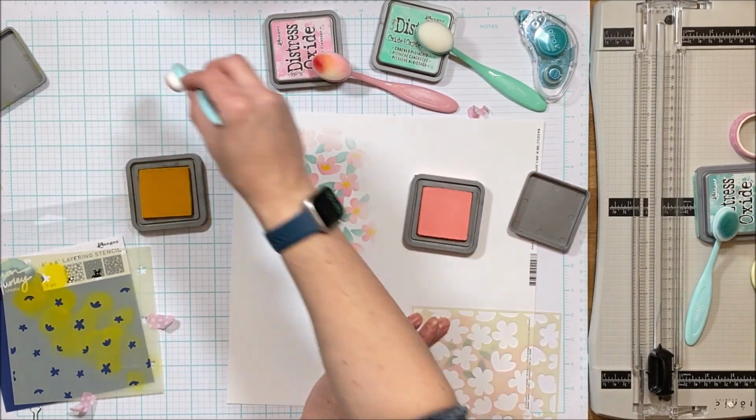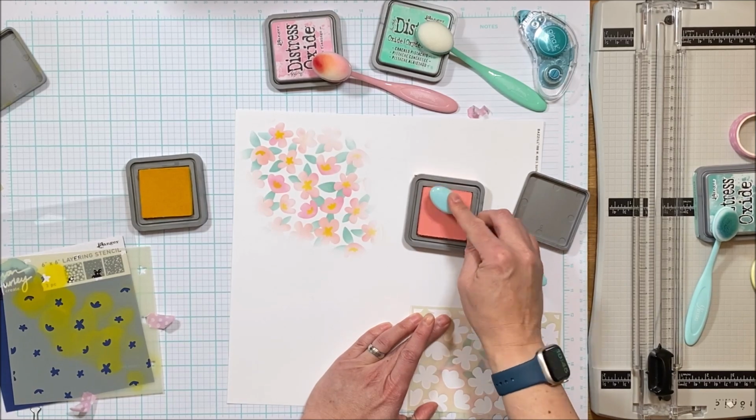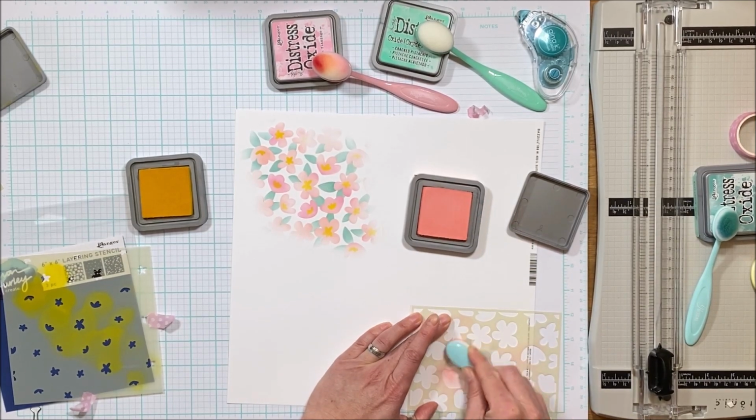So that, my friends, is how to use layered stencils in a very quick nutshell.